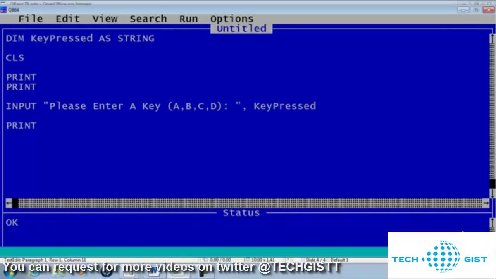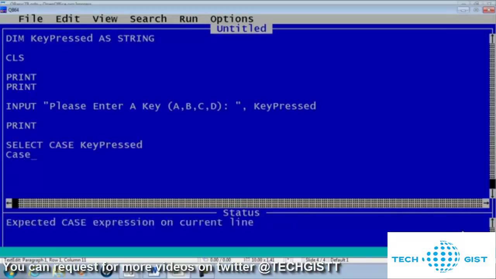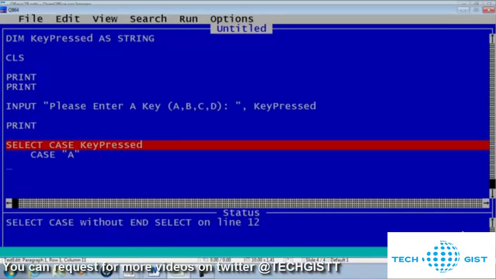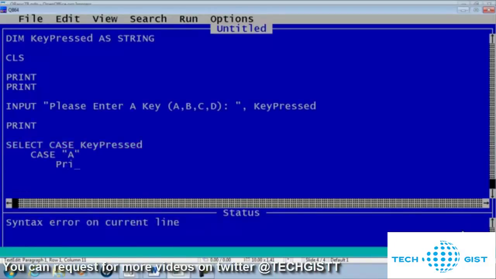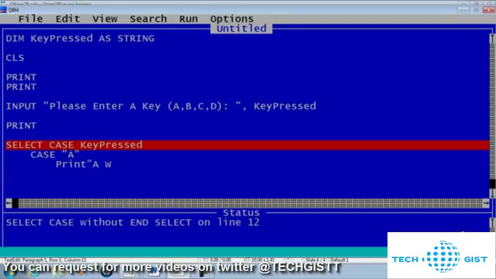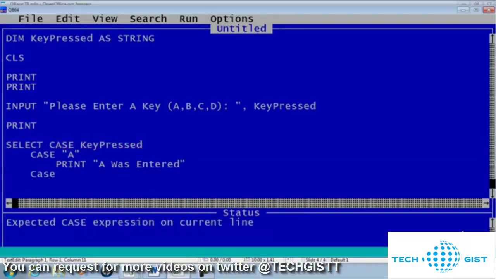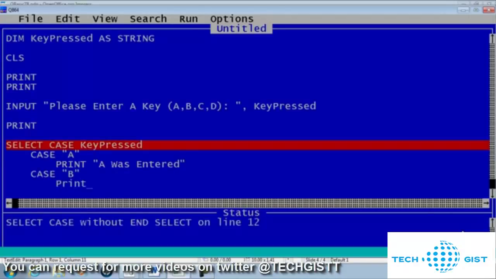Go ahead, print blank line, and here is our select case statement. Select case, and then our variable, which is keyPressed, case A. So if the A is pressed, we'll print A was entered. Case B, print B was entered.